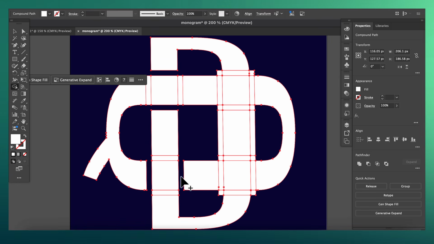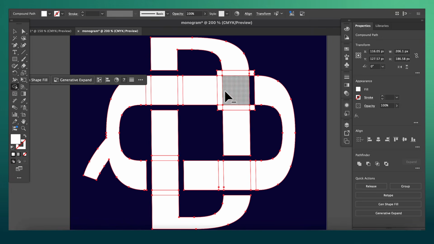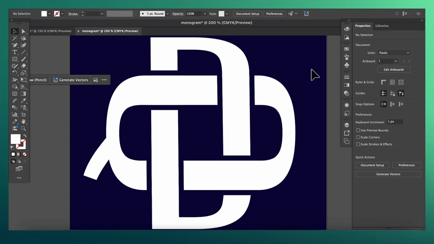Now, this was vertical. I'm going to go here, just traveling along the intersections. I'm going to delete the horizontals here. Okay. And then delete those to keep the D consistent. And then these were horizontal, so these will be the verticals that I'm deleting here. Okay. And then if I go back to this and I deselect, I can see that just by using that method, I've made it so that they look intertwined.